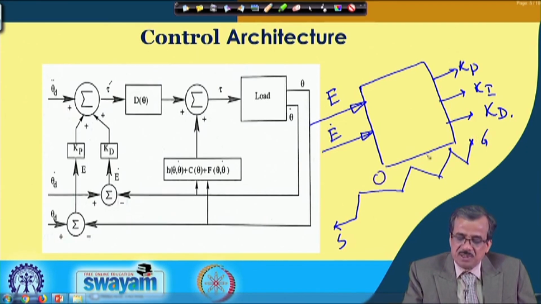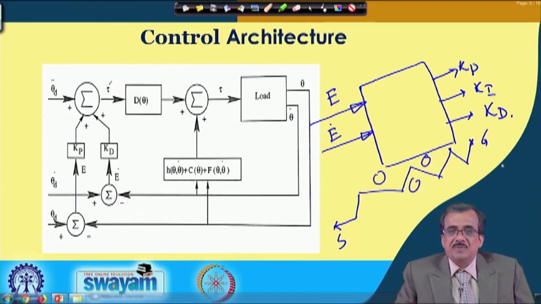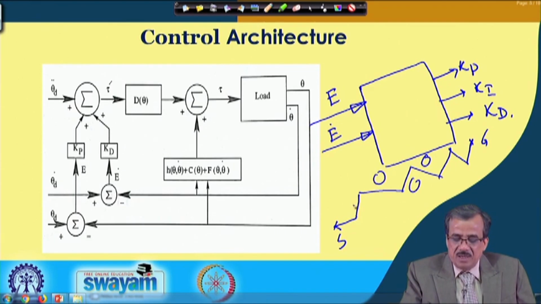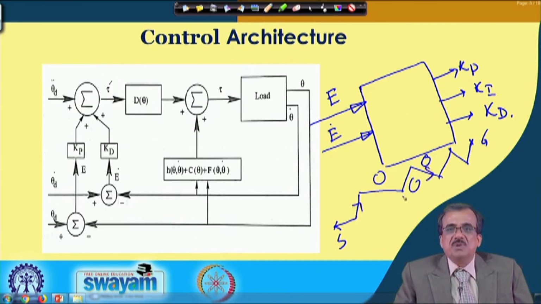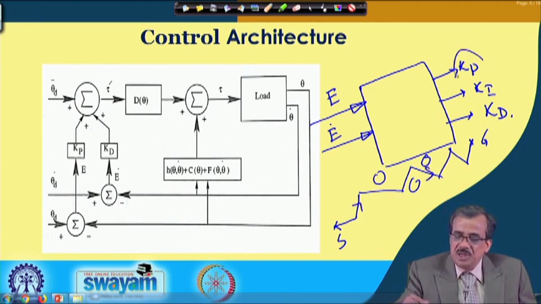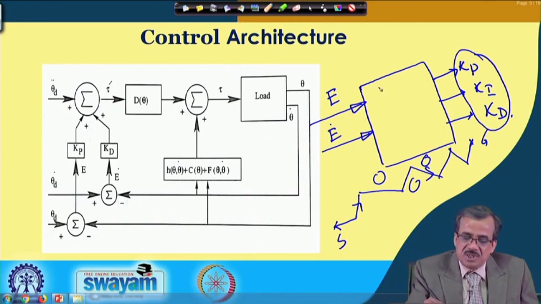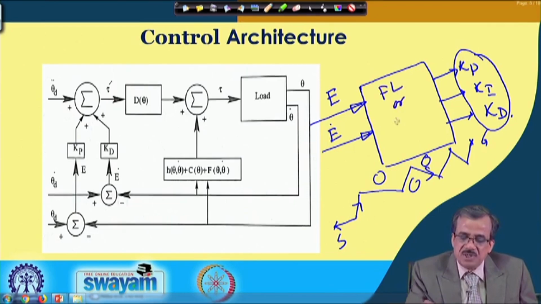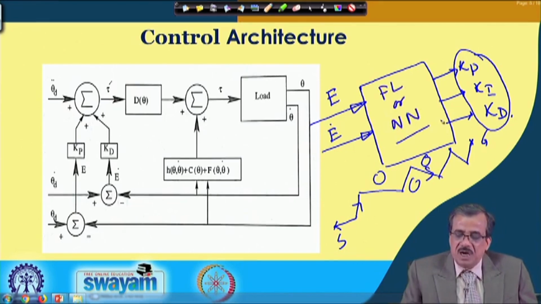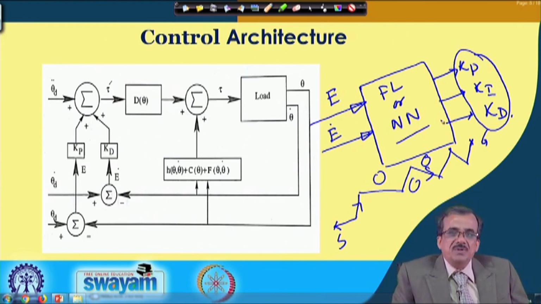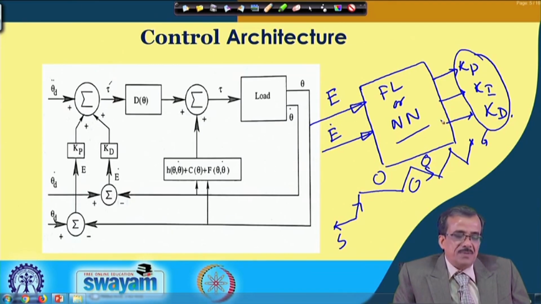And supposing there could be some obstacle here, just to avoid the obstacle, this might be the path, and to move along this particular path, supposing that we need some sort of adaptive values for this Kp, Ki and Kd. Now, if I use a fuzzy logic based system or a neural network based system, there is a possibility I will be getting the adaptive values for this gain. That means I will be able to develop some sort of adaptive controller for this particular motor.